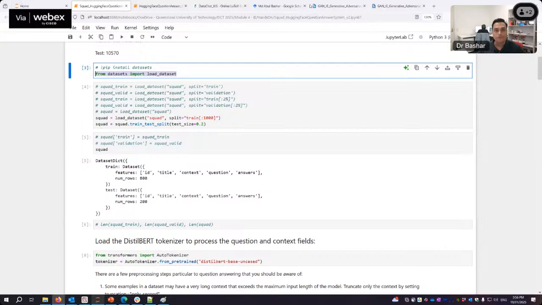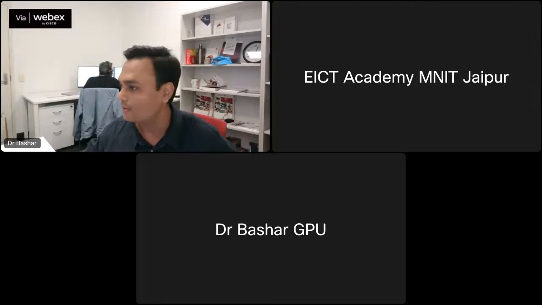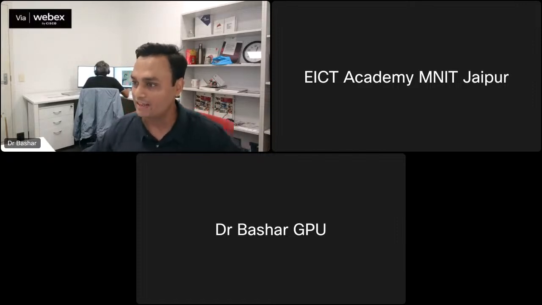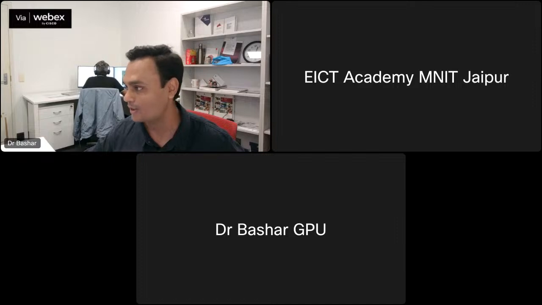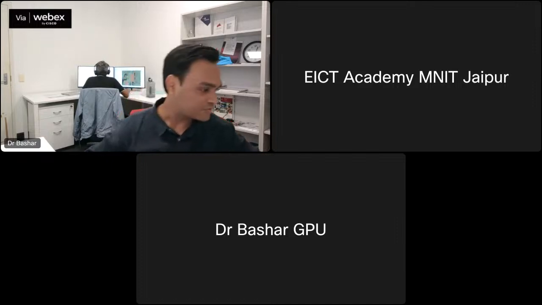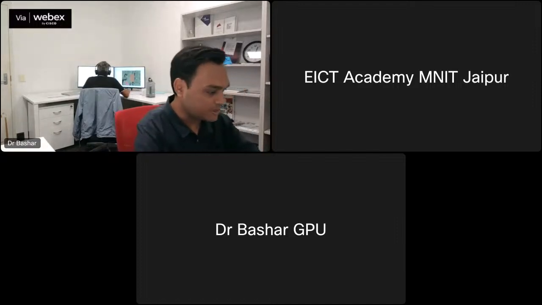Okay, if you don't have any questions, what I can do is we can run the model. As I said, I will run it from CPU and GPU both. That's why you can see I have two windows here. One is the one that I'm talking. This one is my CPU machine, and I have logged in from the GPU machine as well. So let me try to share my GPU machine.